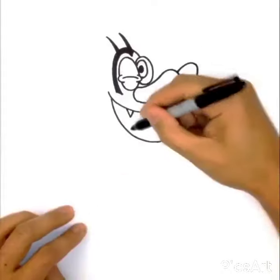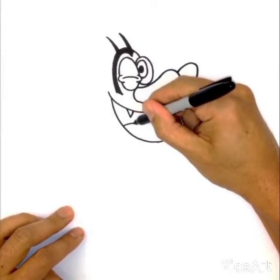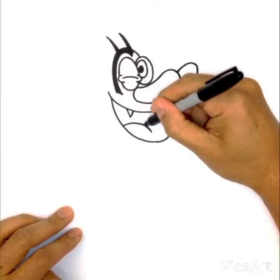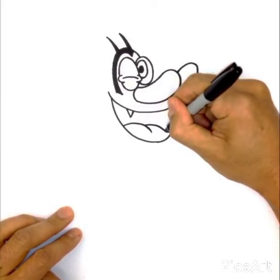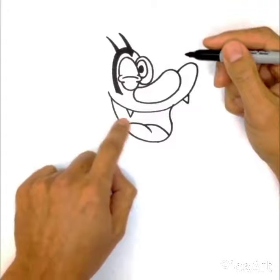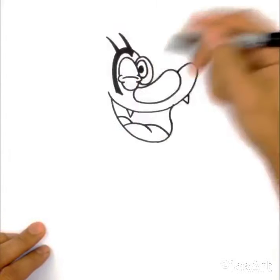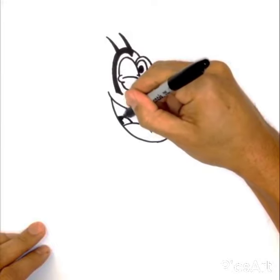Let's add the tongue. So up here, we're going to draw a curve coming down and we're going to stop right about there. We're going to step up and draw the back side of the tongue, curving down. Now we want to show a little bit of the tonsil, so up here, draw a little curve in that little corner area. We'll color that in black.